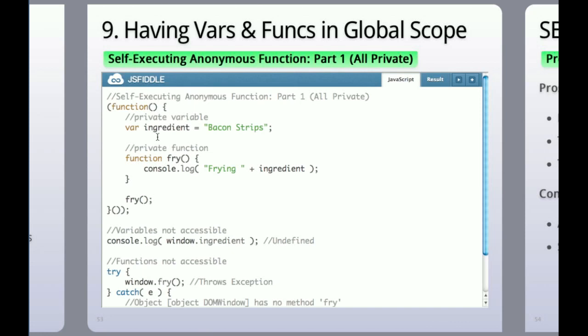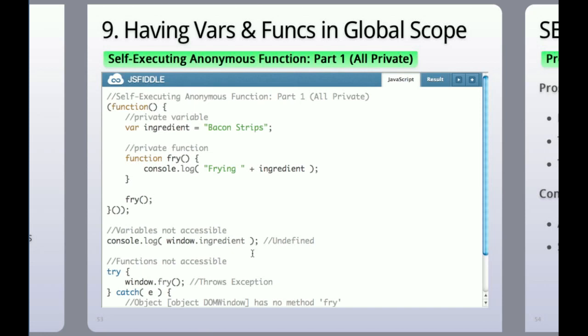So there's no name, and you call it immediately. What that gives you is there's no way to access this once it's executed. So everything's private inside of it. So this variable's private, this function's private. You could call it inside of it, and it will still run. But once it gets to this line right here, where my cursor is, there's no way to get back to it.